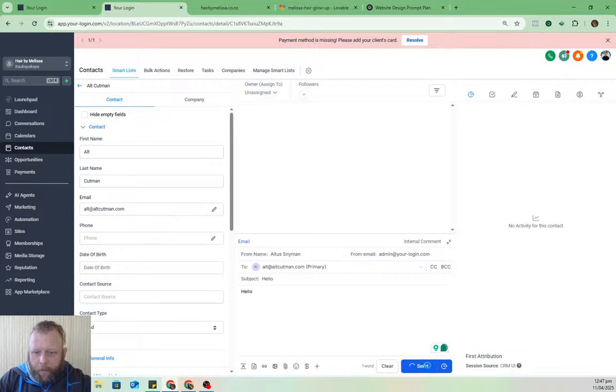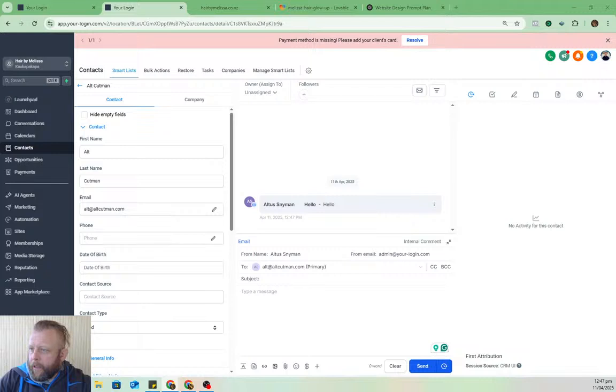Now just remember, fresh domains, Gmail, Microsoft policy is to put that stuff in the spam box. So I will see if it comes in. I have my doubts that it will come straight in.